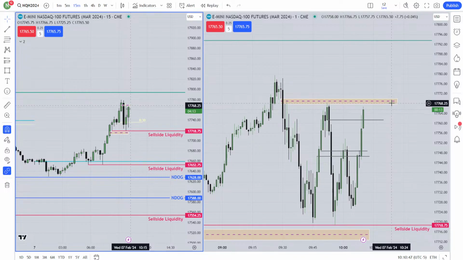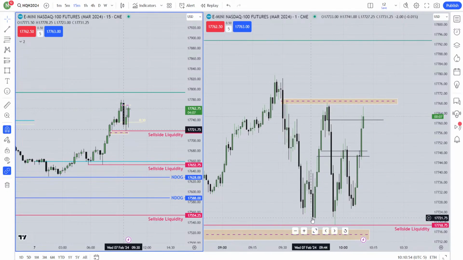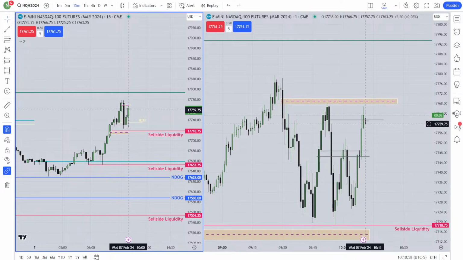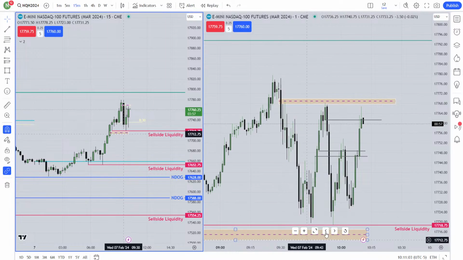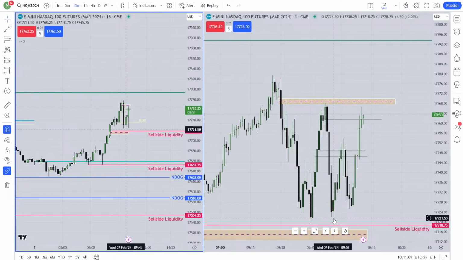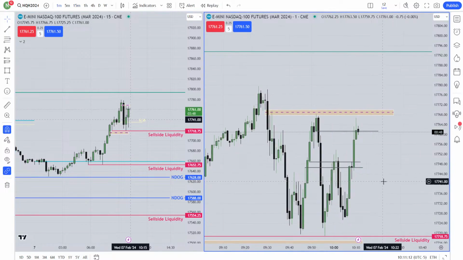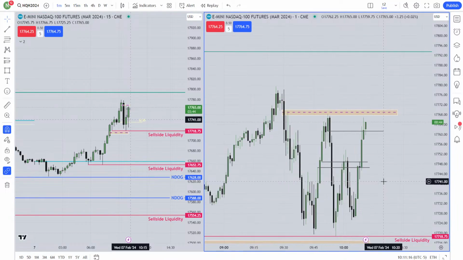Okay, I mark the rejection block for later use when it is already finished. If I see this is the rejection block and the market perfectly respected that rejection block, the market came here, I mark it. Then the rejection block is not a perfect entry level for me. I don't use rejection blocks for my entries. So if I'm not 100% sure, I really don't want to explain that thing. That's my point.